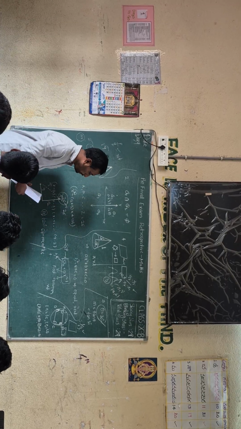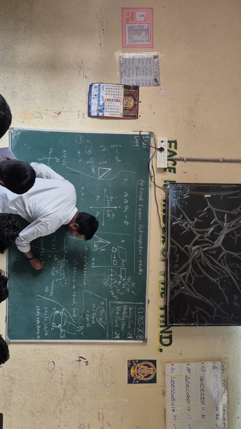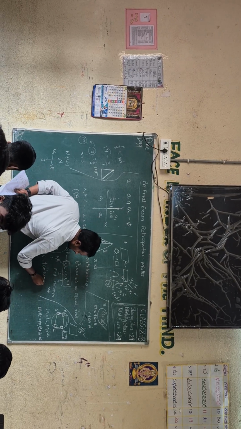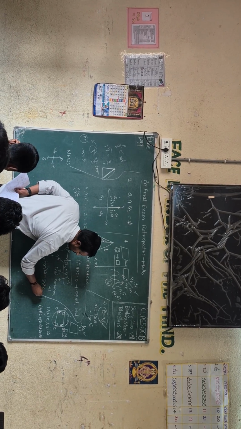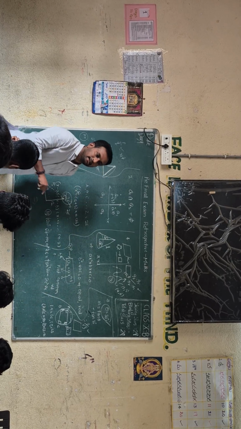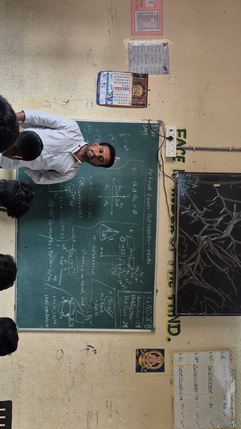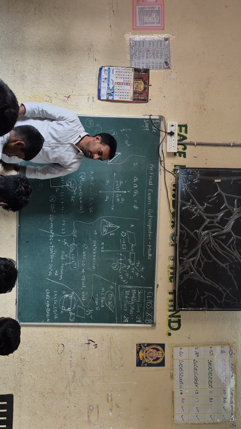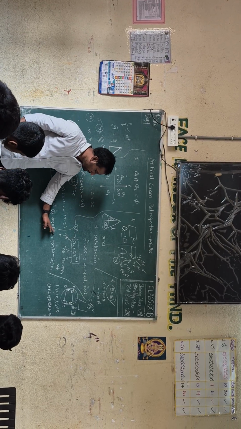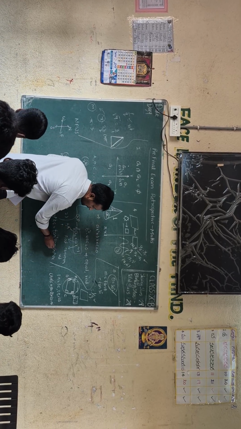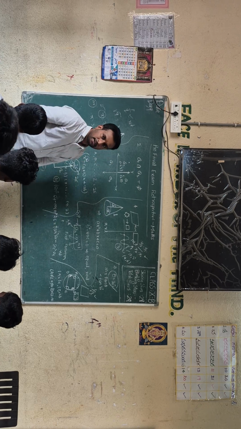So this is what you will do: with tan square 64, cosec square 26 can be written as sec square 64, because cosec and sec are in the 90 minus theta combination. They are complementary angles. So cosec square 26 is sec square 64. Now this is in the form of tan square theta minus sec square theta, right?